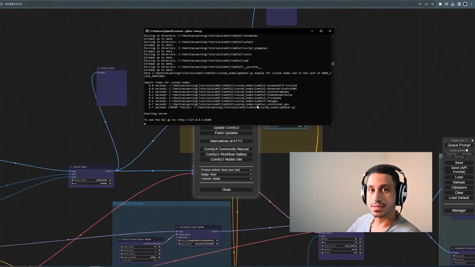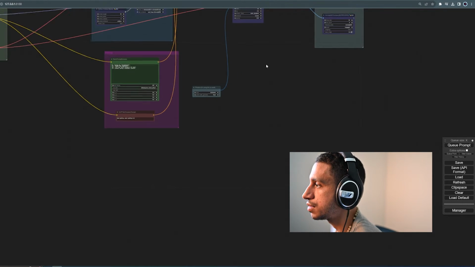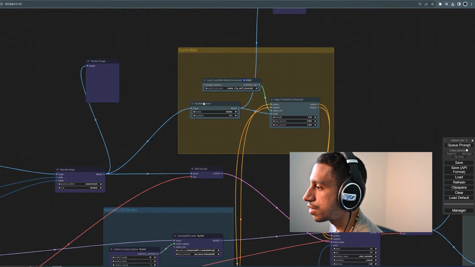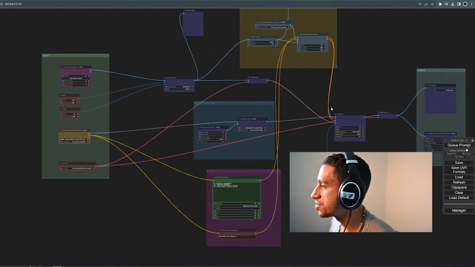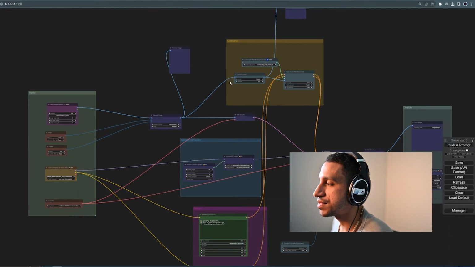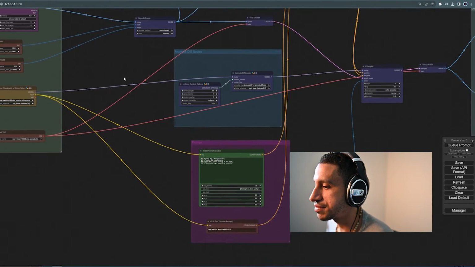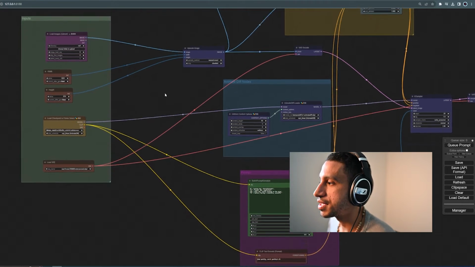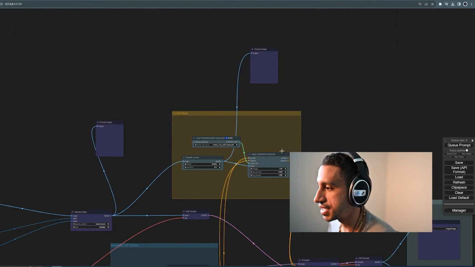All right, so once all that is installed, we're just going to refresh our web page, and you'll note that we are no longer missing our nodes. So now this is a much larger node network than what we're casually used to with the tutorial series, but just follow along. Everything's pretty straightforward from what we were doing before. The only difference, for the most part, is this added in ControlNet section.